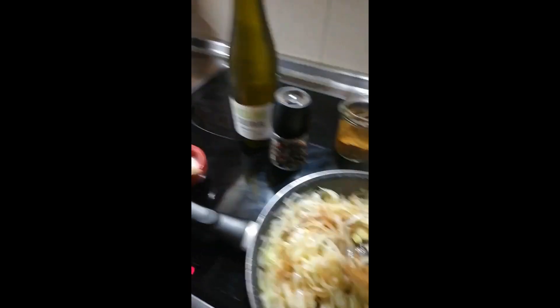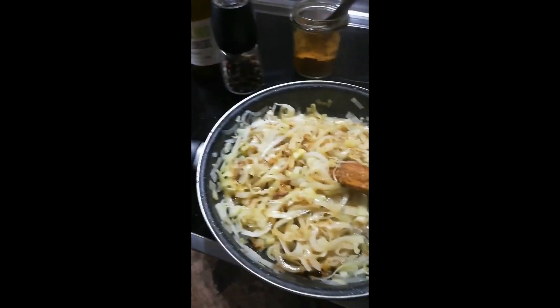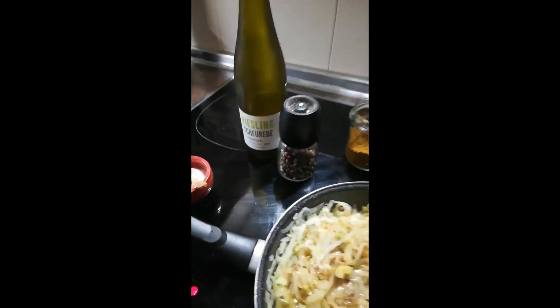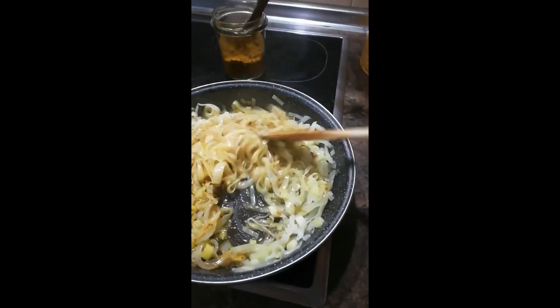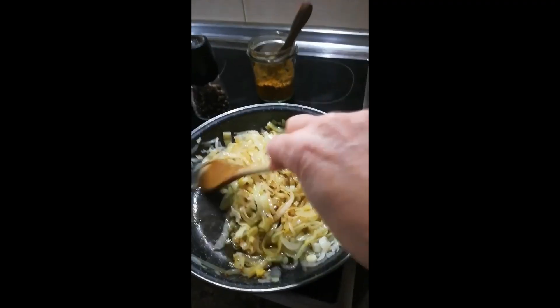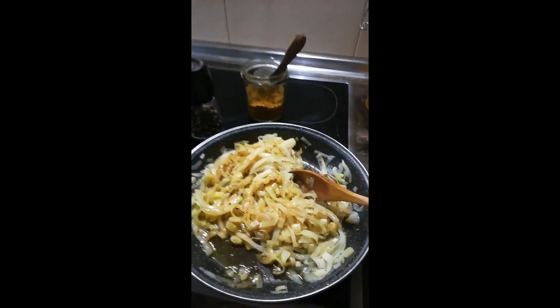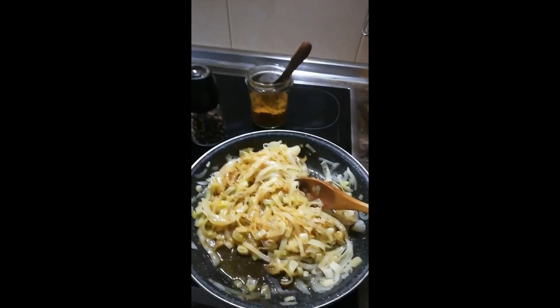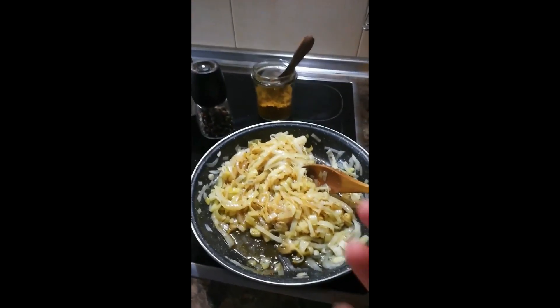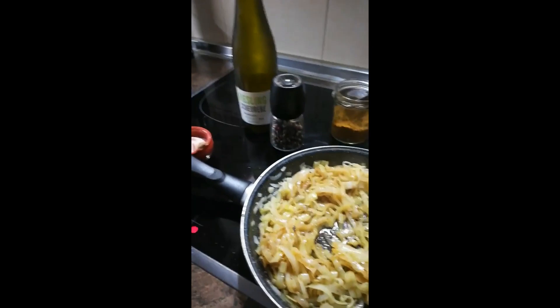As you can see, I've got my leeks and onions nice and poached. I've added some salt and some pepper. I've also added my curry, because when we use curries and spices we want to add them before we add any liquid. We also want to poach or fry them a bit, because what we're going to do is potentiate much more their flavors — especially if we're looking for something a little bit spicier. It's going to bring out that spice and make the curry just a lot more flavorful.